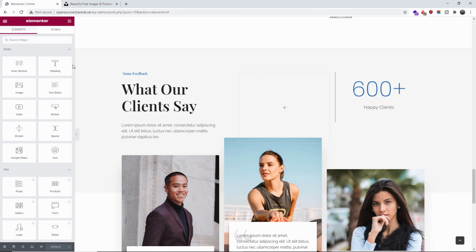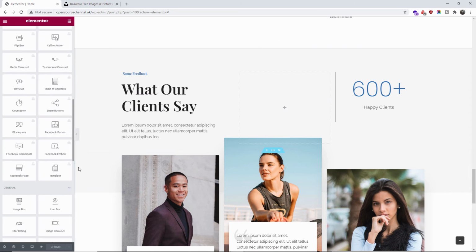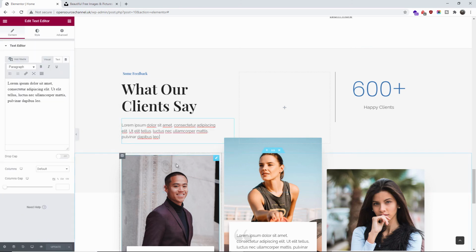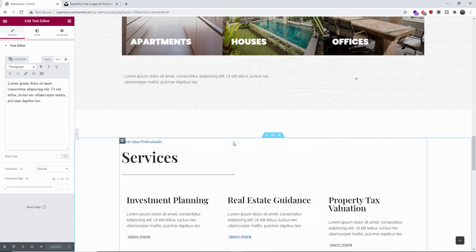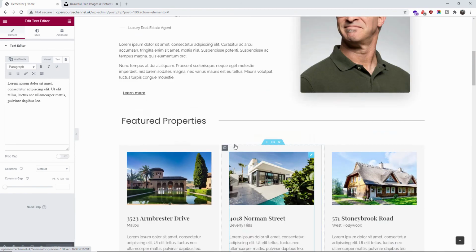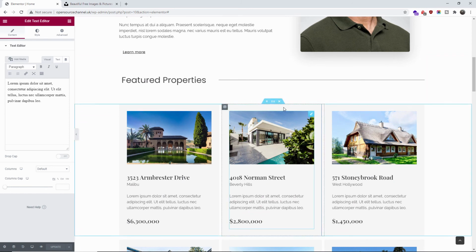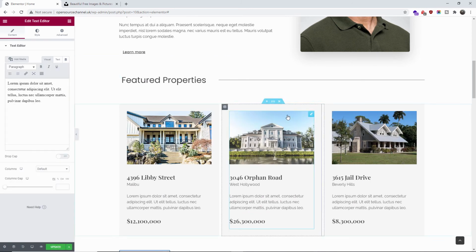If we go here, all the widgets are available on your left pane. And again, all you've got to do is just add pictures, images. If you are not happy with this, for example, you are not happy with this part here. Let's say, for example, we want to change this because you don't do properties.